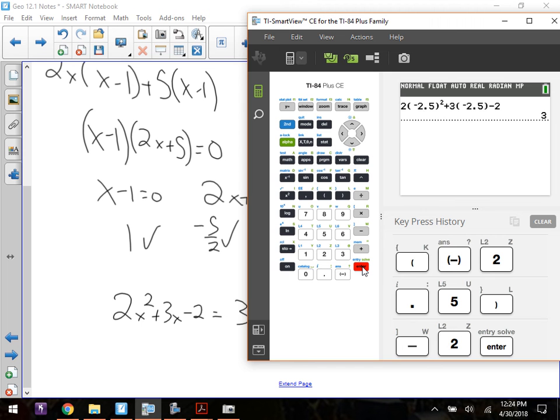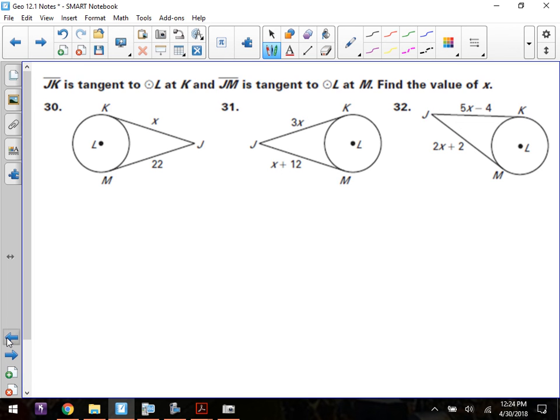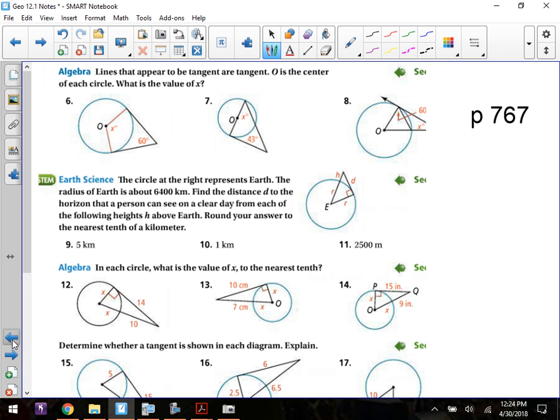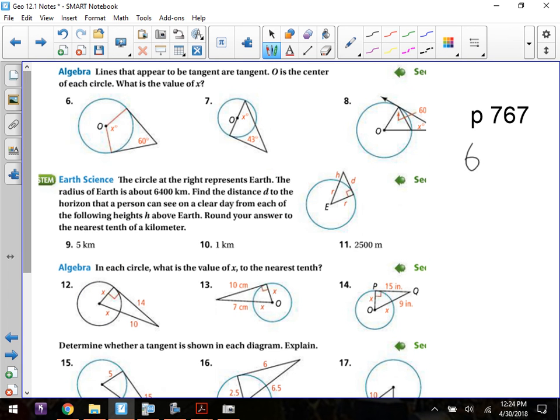I don't know if we have too many of the larger factoring style today. I do know for certain we will see a bunch of them tomorrow. I want to make sure it's a little crash course of remembering how that works. Okay? Homework-wise tonight isn't too terrible. It's pretty quick stuff. Got a sequence here. This is on page 767. I want to say it was 6 through 19. I want you to do all those tonight. We'll add more for this stuff tomorrow with a lot more of the factoring. Basically, our day tomorrow is going to be factoring, so good times.